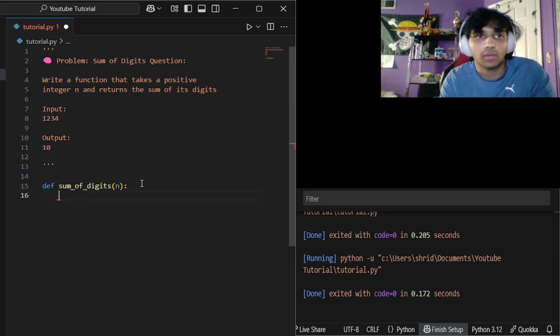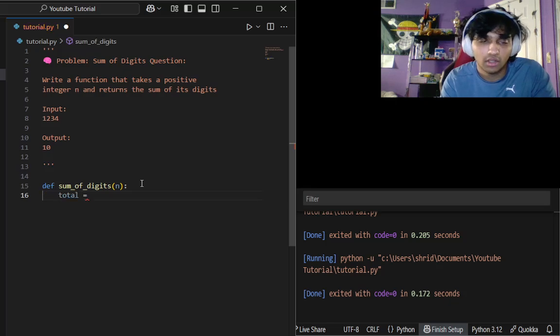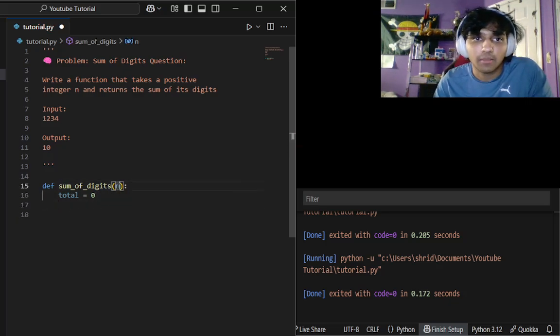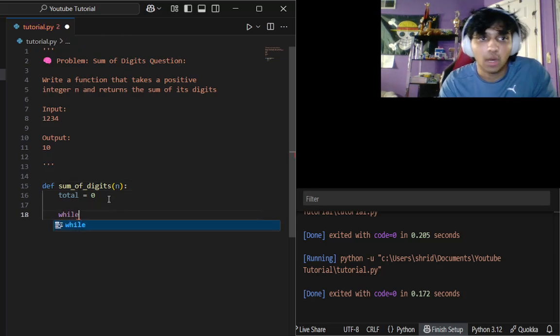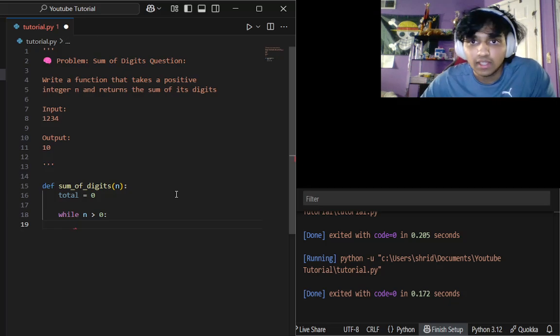So we're going to be starting with a variable total equals 0. Now we're going to be looping through the number of digits. So for example, if we have a 4-digit number, while n is greater than 0, we're going to be continuously looping.